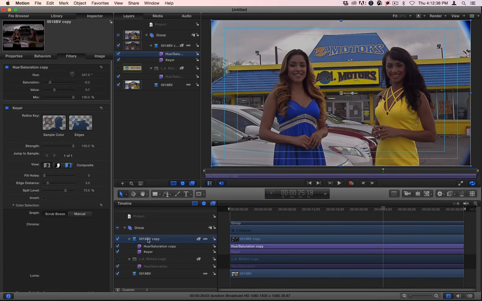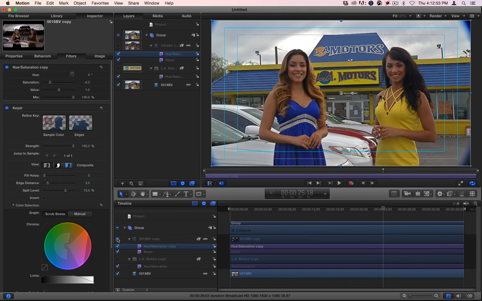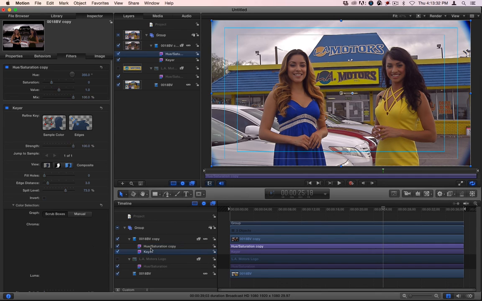Maybe I can add a hue saturation here. It's like removing the blue for some reason. I don't know why. Let's get rid of that.